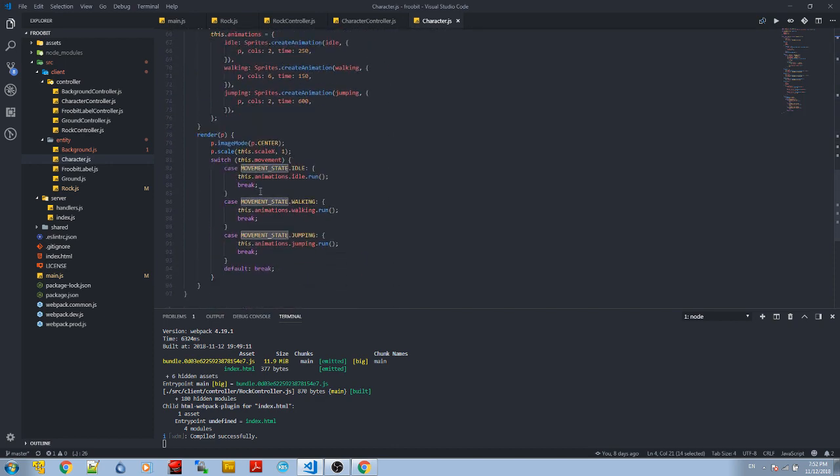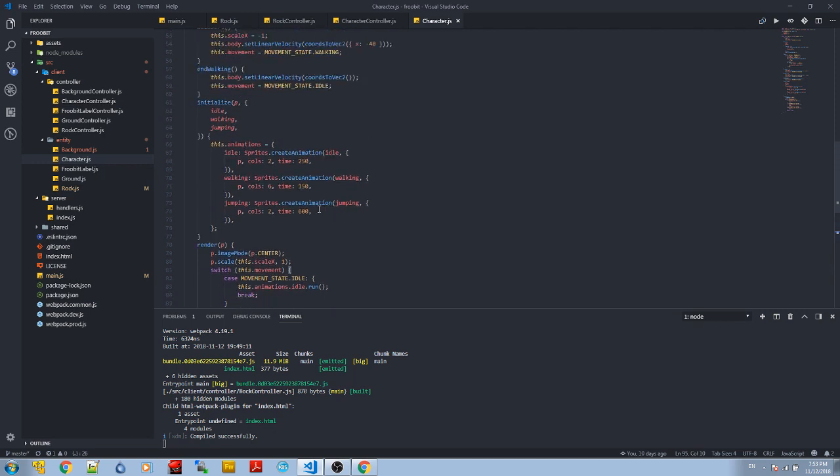And in the render method, if you're not familiar with Froobit, you know that the render method is the most important method. It draws everything, and basically this render method will draw our character, and render method accepts p instance, and then you can do everything like you do in p5. So you just set image mode to center to align with Box2D, with planckjs actually. And then you use scaling, we use this when we walk left and right. We scale negative to invert the picture, and then basically one switch case which runs different animations.